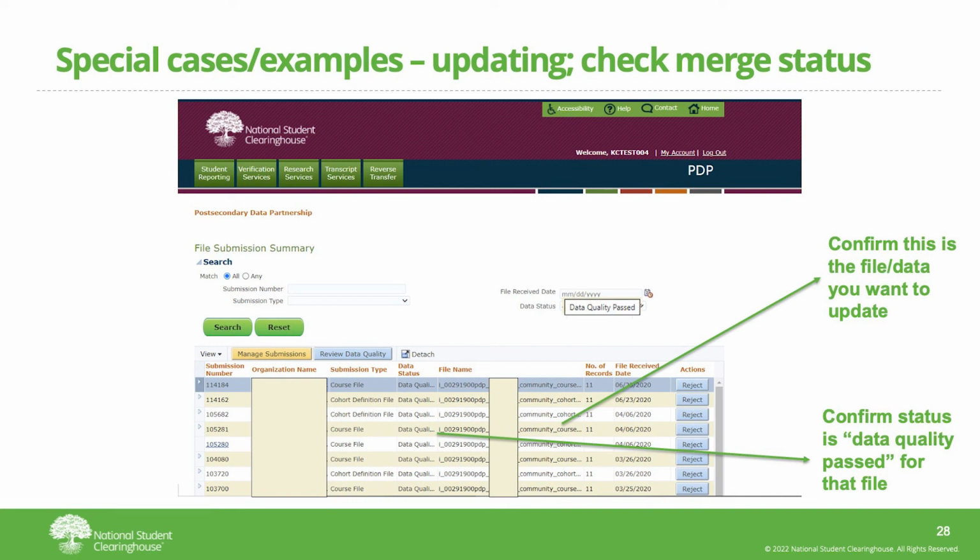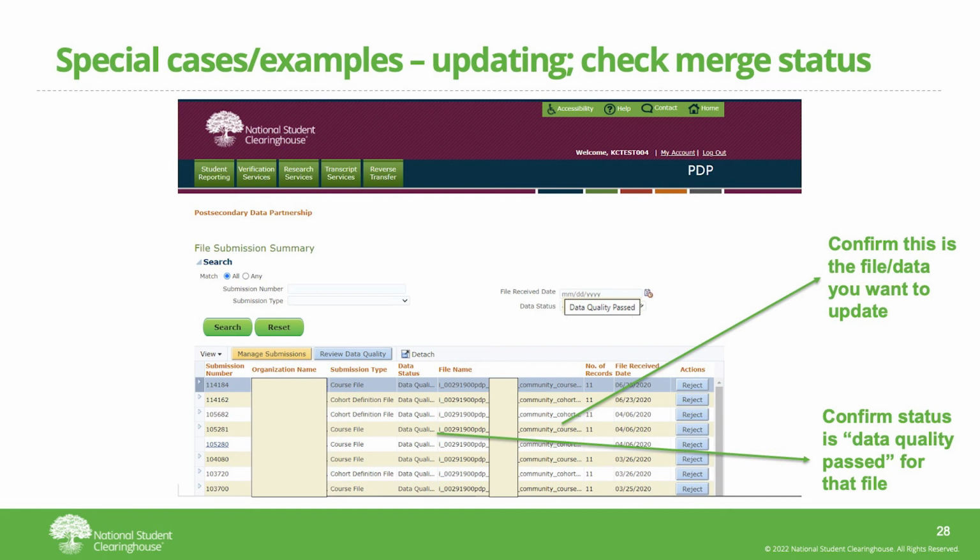So what you want to do, and hopefully most of you are familiar with the screen that I've taken a screenshot and showing you in the behind all this information, is this is the data submission, that secure portal that you can log into. You want to log into that and to look at what data you've actually provided and make sure that the file that you're thinking about updating that contains that data is actually in the status of data quality passed. So again, what I would say for you to do is go in here and say, okay, I'm going to look for, let's say it's this file right here.